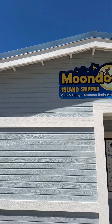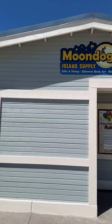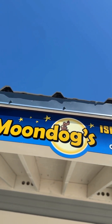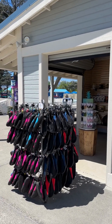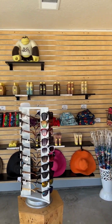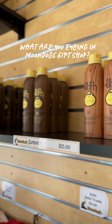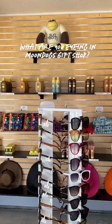Something fun we did this off-season: many of you have probably been to Disney parks, and when you get off a ride you go through the gift shop — they're very clever about that. So we looked at our gift shop, Moondogs, and decided it was in the wrong location. We moved it up front so that when you come into the park you have access to it, and when you're leaving you have access to it. We're so excited about how this corner of the park turned out — honestly, we didn't realize how ugly it was before. Right when you come in, you'll have access to everything you could need: sunblock, hats, candy, pucker powder bits, sunglasses, and towels.